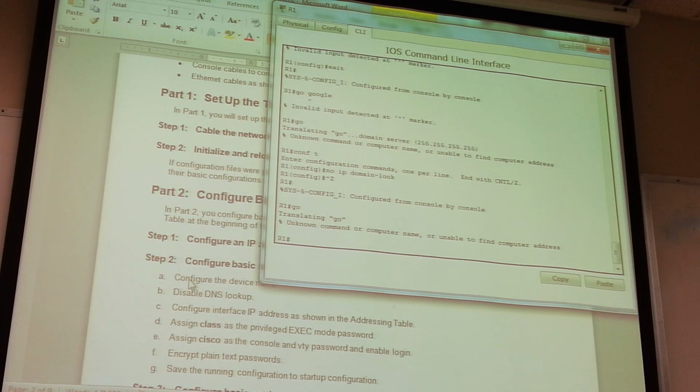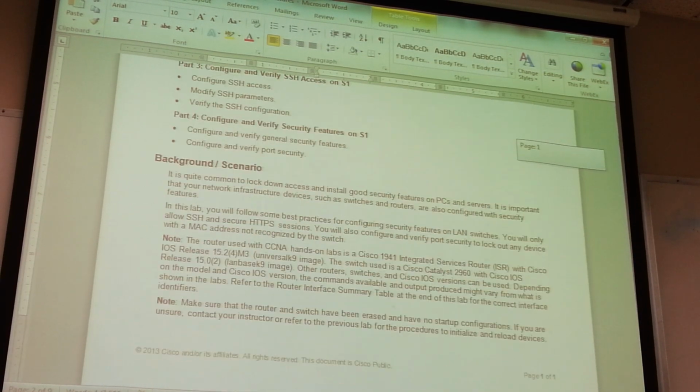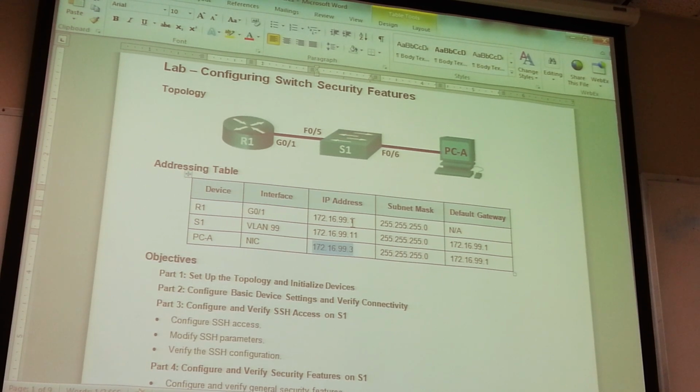So that's a long explanation for letter B. Configure the interface IP address as shown in the addressing table. If I remember correctly, that was on gig 0/1. And yep, gig 0/1. That's 172.16.99.1. Now, interesting, right? That's PC-A's default gateway.